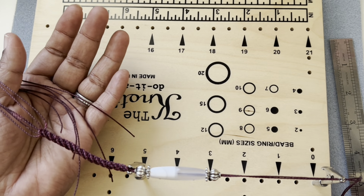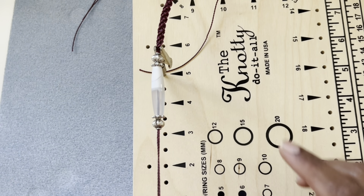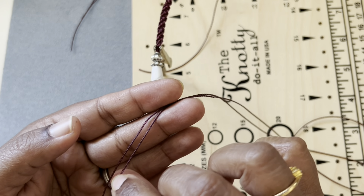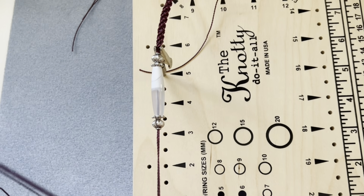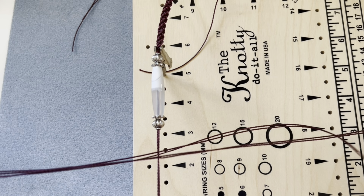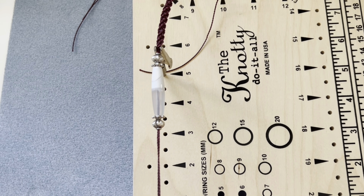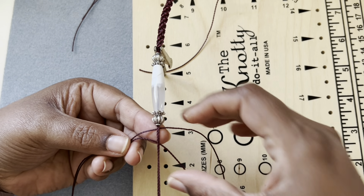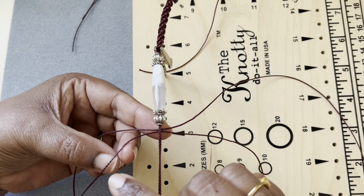I have left this like this, and I have started the other side. So I'm gonna start again. I'll show you guys one more time how I did it. So take these 2 cords, these are about 3 feet each, and take about, say, the middle, bring the ends and go for the middle. Take the middle underneath here. Separate the top 2 cords and the bottom cords, just like this.